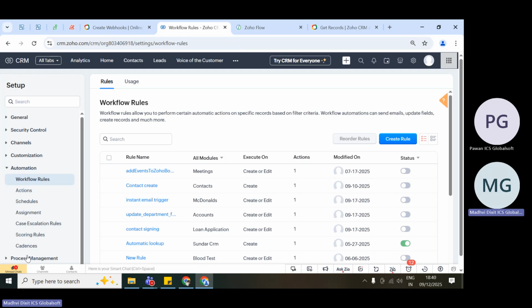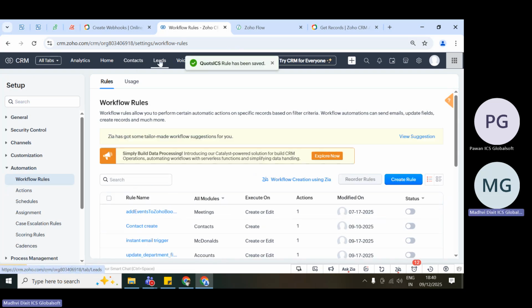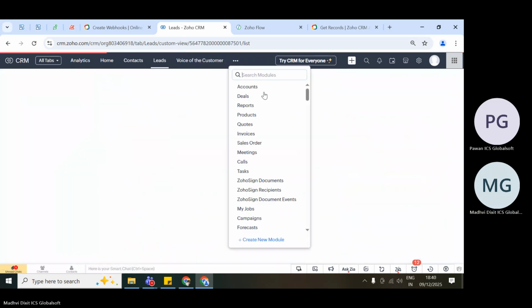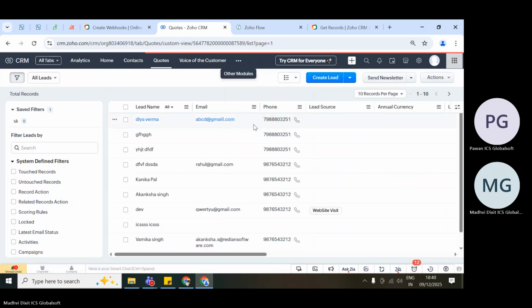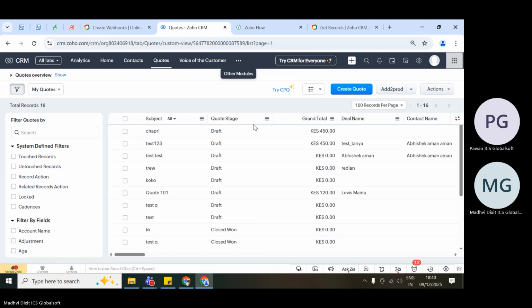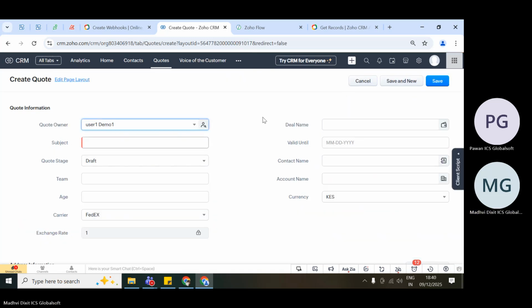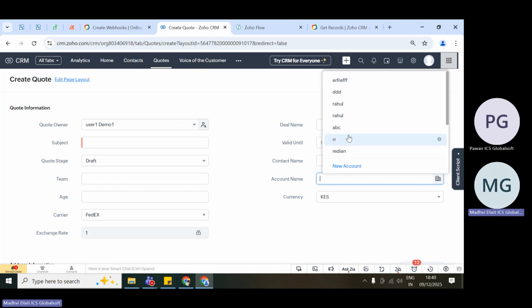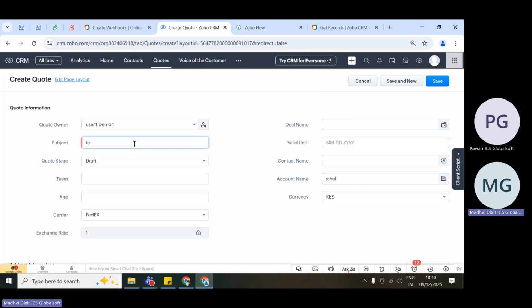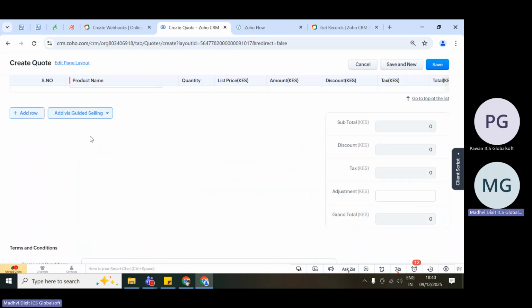This we have created in the quotation module. So let's check for quotation. Okay, I'll try to create a new quotation. There is one field, account name, which is not going to be blank. So let's select this field first. This subject is, save it.